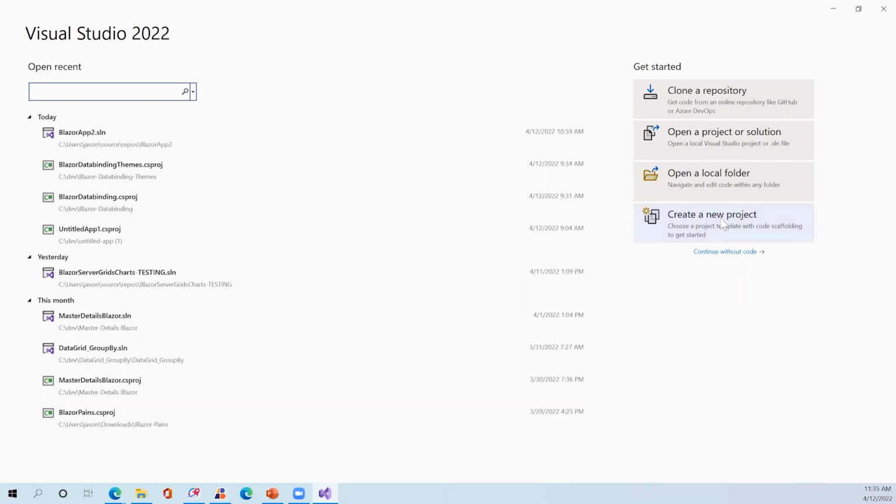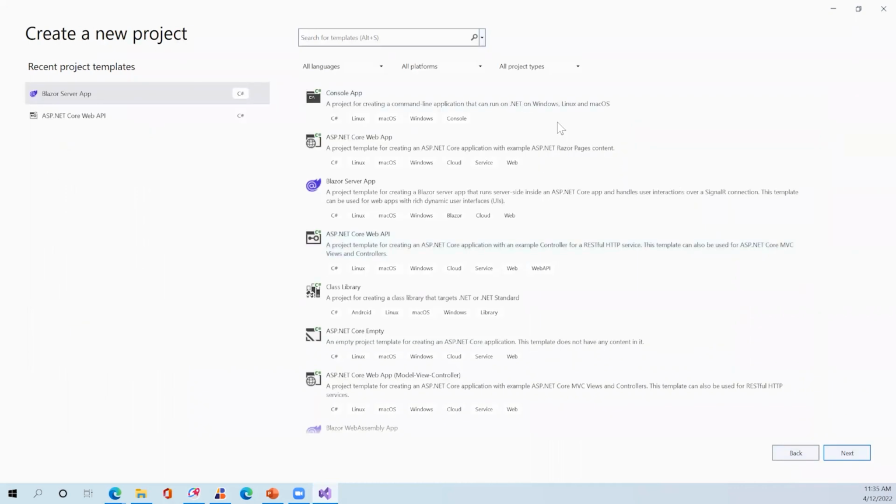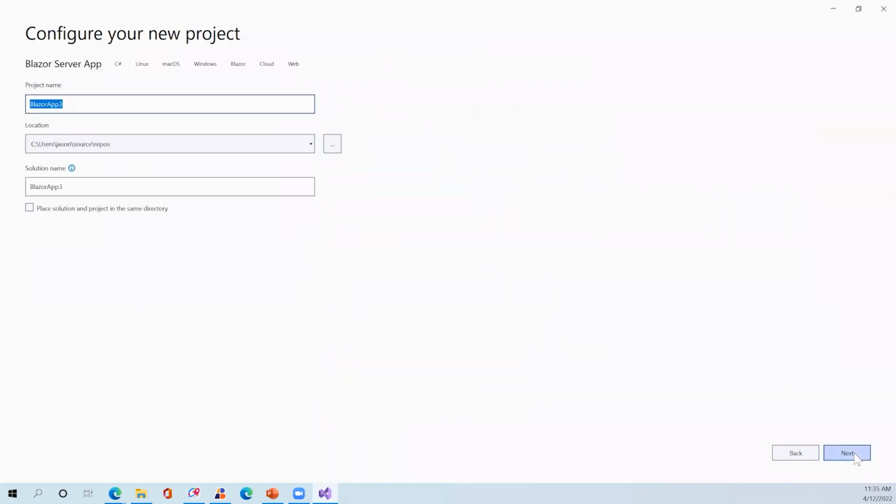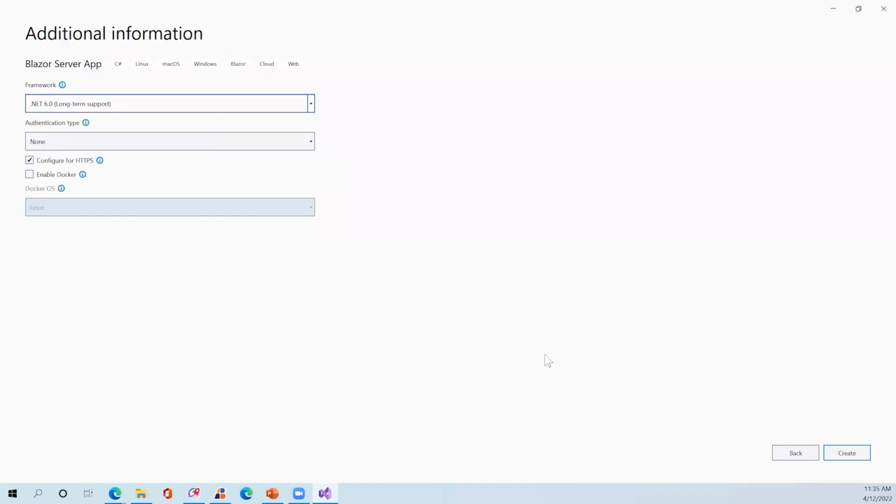So I'm going to click Create New Project. Here I am in my Create New Project, and you can see there are a couple of recent project types that I've done. I'll show you the ASP.NET Core Web API in a little bit, but I want to do a Blazor app right now. I just happen to pick Blazor Server app. You could do this with the Blazor Client app, it doesn't really matter. I'm going to name my project Blazor Demo Webinar, and I'll just click Create.